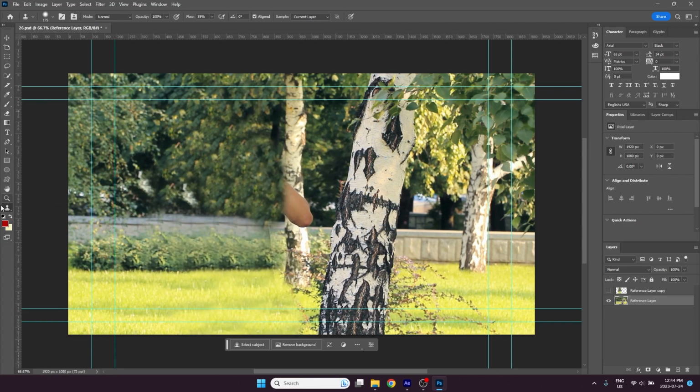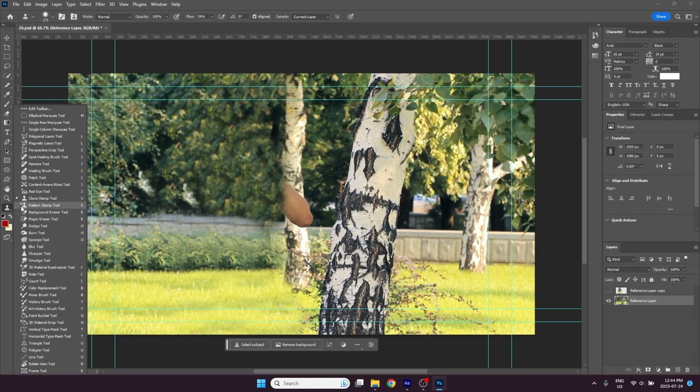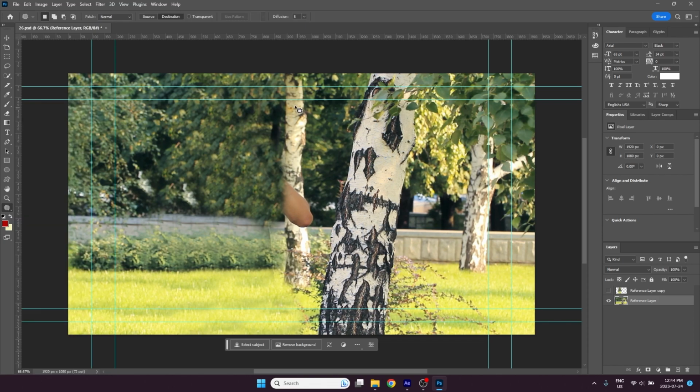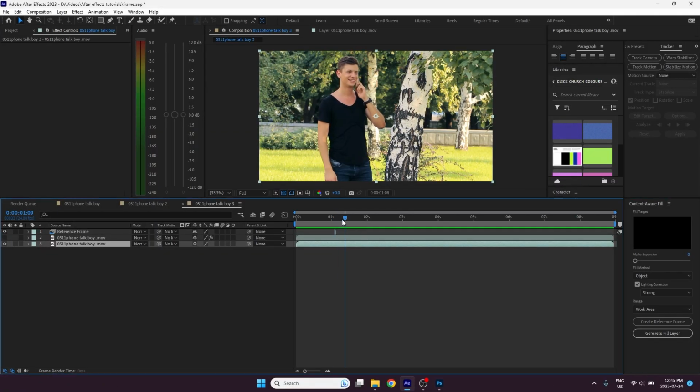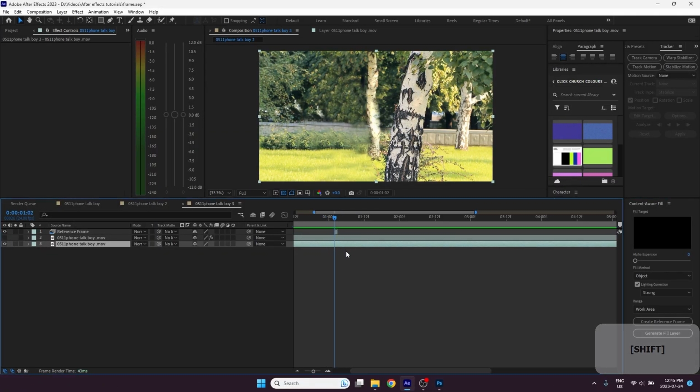One of the other things you can use if you have something that's a solid object like this tree is the patch tool that I just grabbed. I'm just going to outline the tree because using the clone stamp tool might not work as well. And then click, drag downwards. And of course, this isn't the best, but you can take more time to make your image look better. So from here, we click Command S to save, go back into our After Effects file. We see we have our reference frame right here.